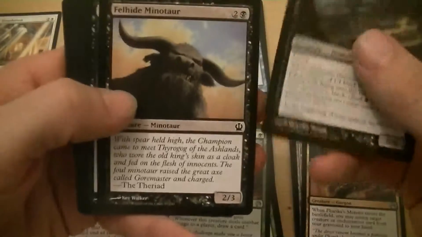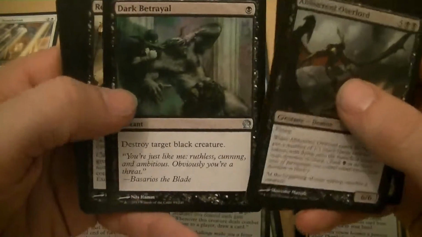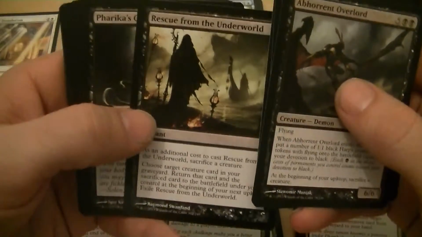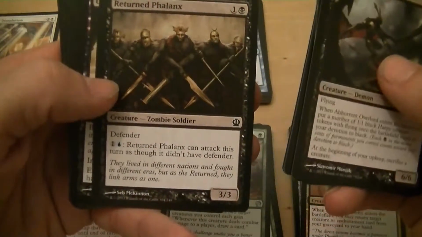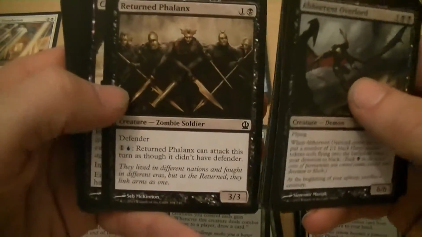This is good. This is a 2/3. I mean, it's okay. This would be a sideboard card. This could be a little trick. You might be able to get it to work. Freakish Cure would deal some damage. This here, I don't know, I'd have to be running black and blue.